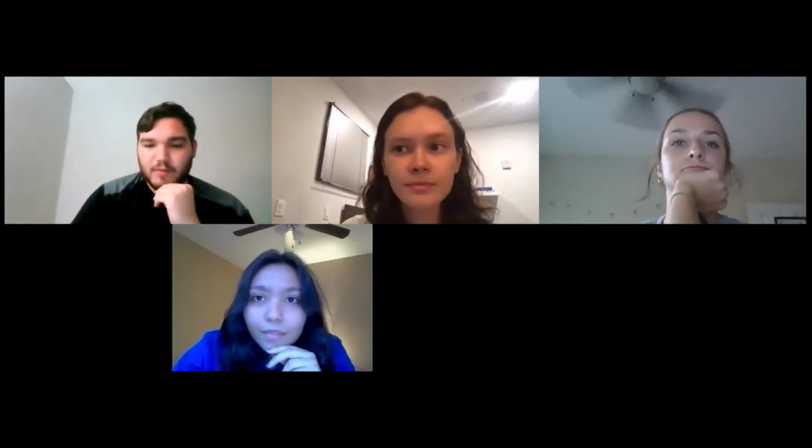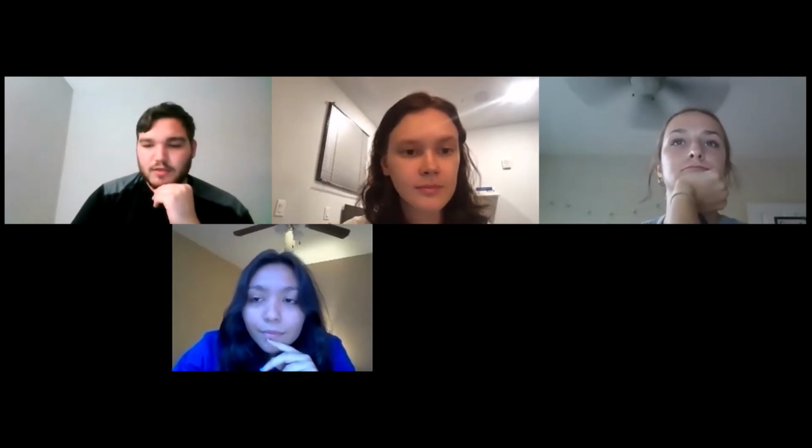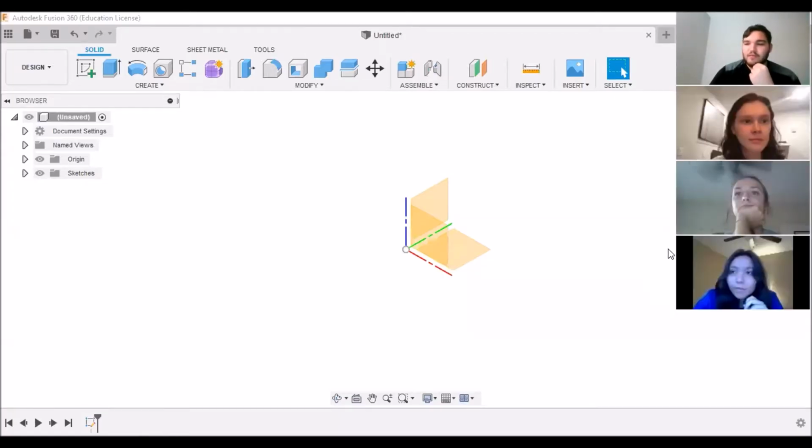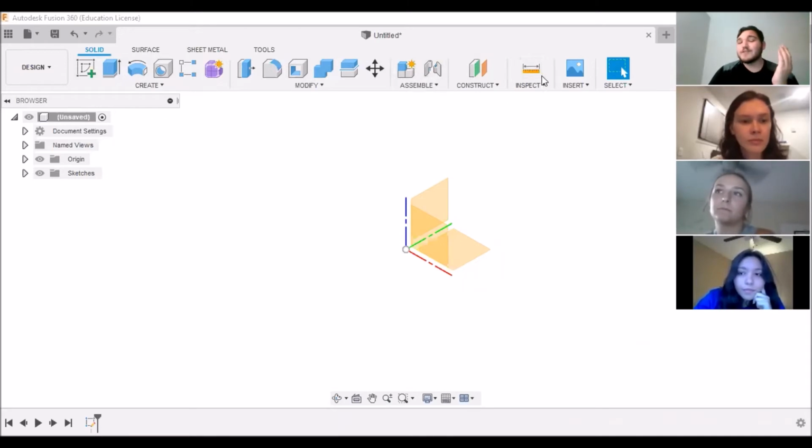So when you open up Fusion 360, it should look something like this. Does everyone have something similar? Cool. So this is our basic general UI. And so up on the top, you have all the different mechanisms that you can use for solid shapes, different types of modification tools, just a variety of stuff.